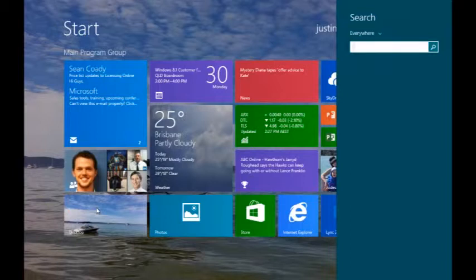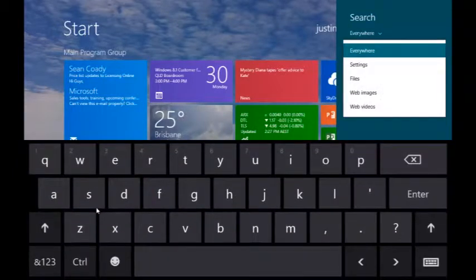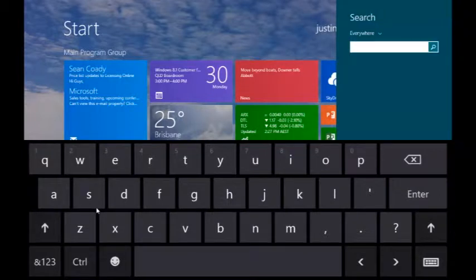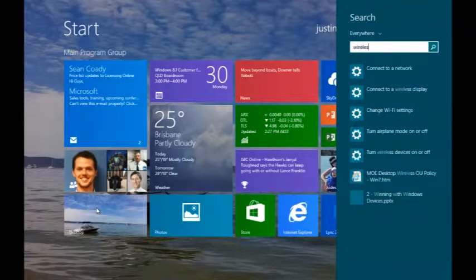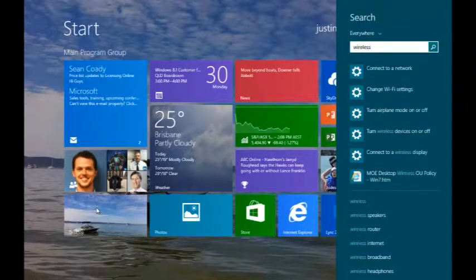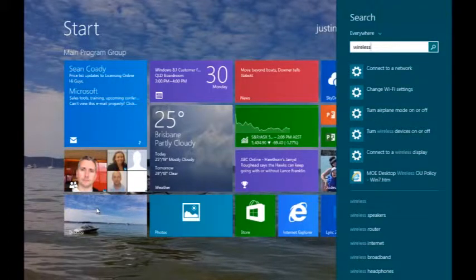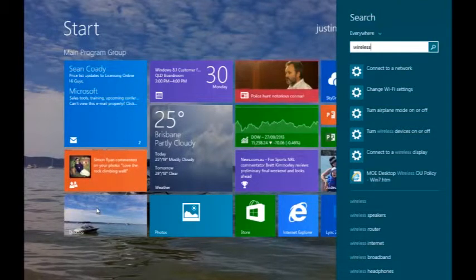If I click on the little down arrow, we can select which areas of the platform we want to search based on the criteria that we specify. So I'm going to, as an example, type wireless into there. And what you'll see return to the screen is we can see a number of different settings that we can control for the wireless. We can see a document that we found in my file system with the word wireless in the title. In addition, we've returned a number of search results from our Bing search engine directly into the search selection there. So I could easily go and select one of those options and it will launch me in there.